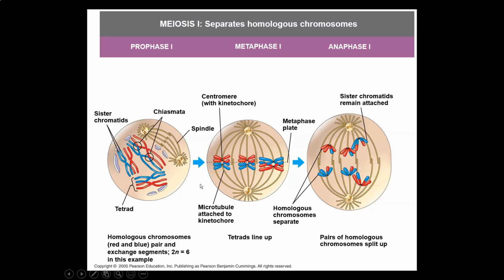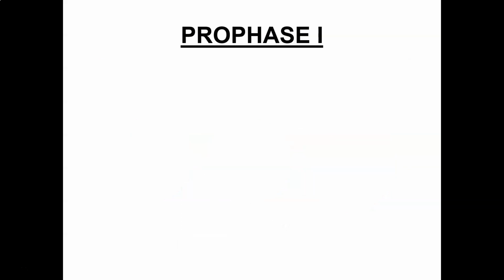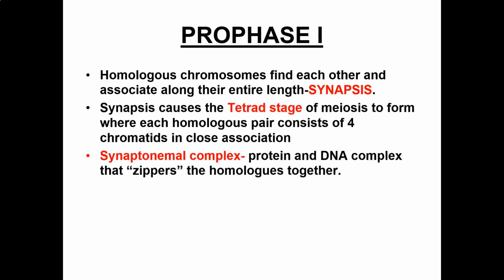Prophase is complicated. Here's metaphase 1, where the tetrads, I like to call them the synapsed homologous chromosomes, line up on the equator. And then in anaphase 1, the synapse breaks and the homologous chromosomes separate. They go to opposite poles. And then this cell is going to pinch in 2, and that's going to be the end of meiosis 1. It pinches in 2. That phase is called telophase, and cytokinesis is the pinching in 2 of the cytoplasm. So let's look at some better pictures here.